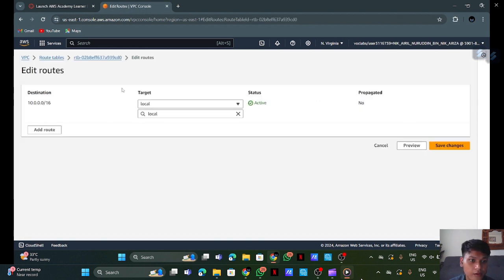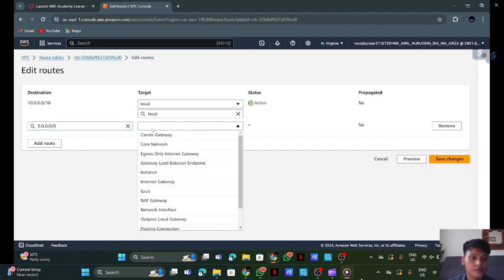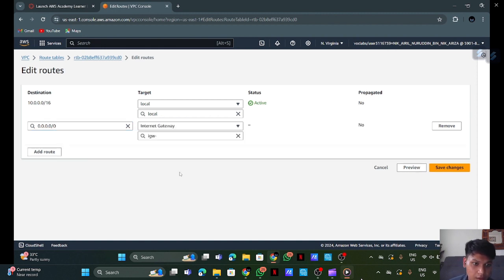So we add route. Over here we add route 0.0.0.0/0, and then the target should be the internet gateway, and the IGW we just choose the case study IGW. It will show up, yes. And then we save it.